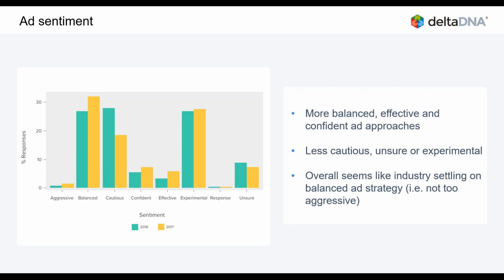And if you look at the answers we've had already in the survey, it seems to suggest that a balanced approach to ads is one ad per DAU. It's rewarded video instead of interstitials. It's sort of 2 to 5 ad networks in a cascade. It's that kind of classic view of ads. But what's also interesting, people are still quite experimental. So I think this suggests that people are becoming less cautious about ads, but still, I don't think anyone has landed on the final solution for ad implementation in their games yet. But people are getting there slowly but surely.